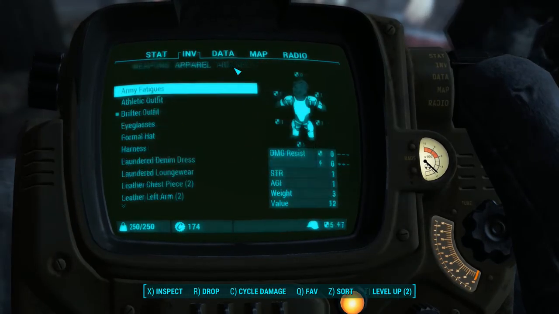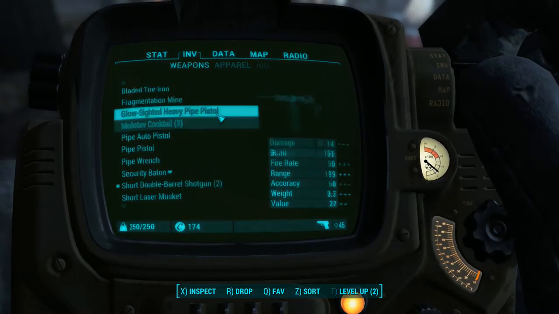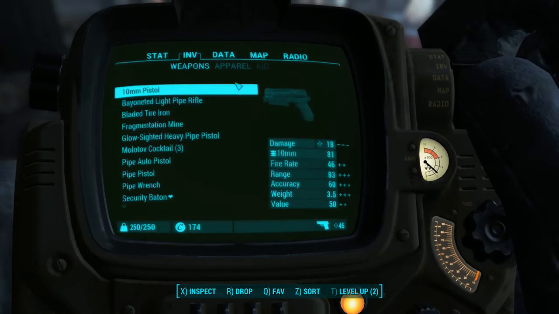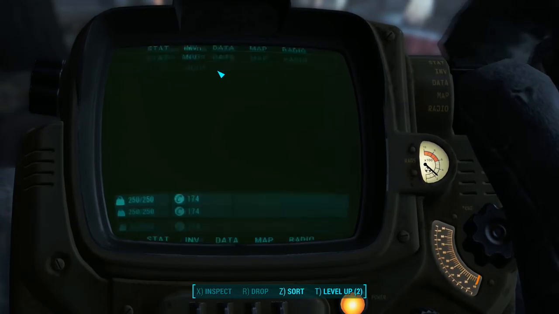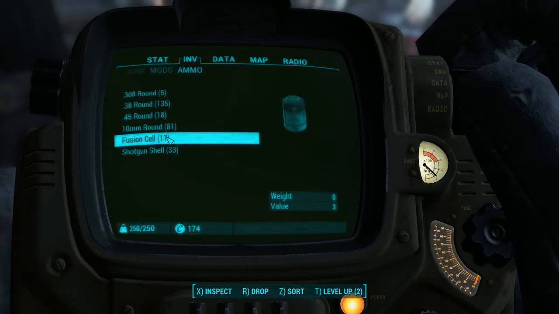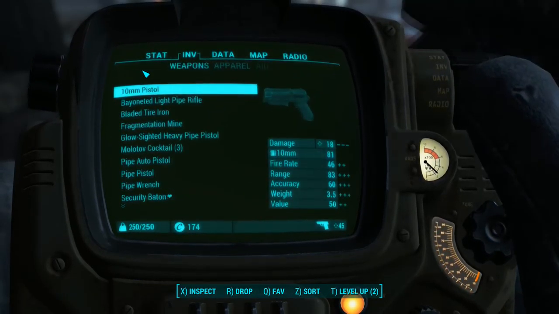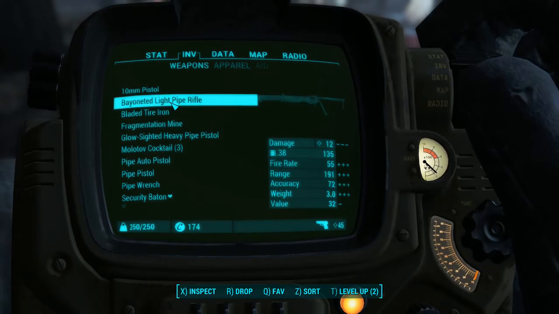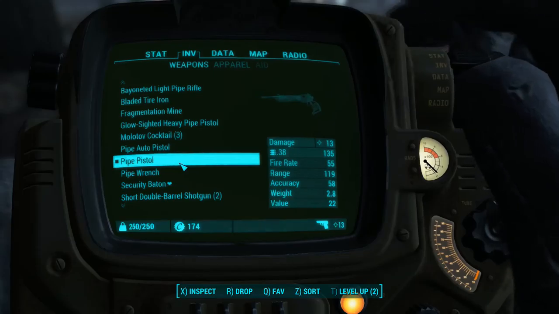Weapons. Ammo is not gonna be in here, is it? Ammo. Fusion cell. I need a fusion core. Okay, yeah, I don't have one, so I'm gonna go get one then. Let's see what pistol I want to use. Where's that pipe pistol? I'll use this then.